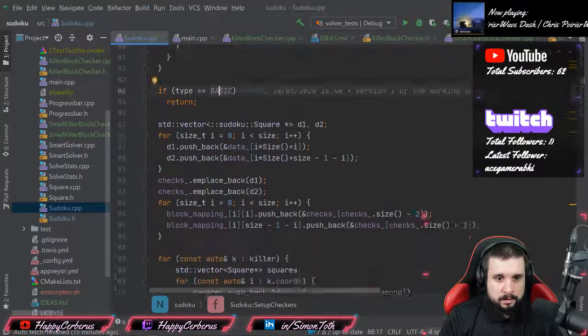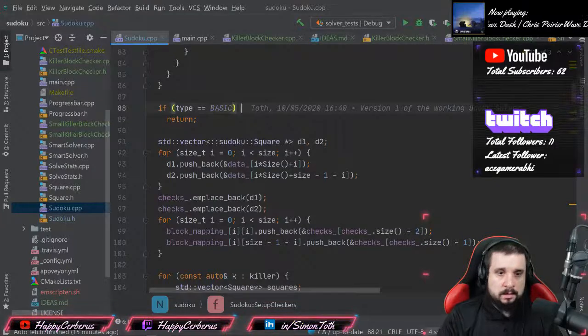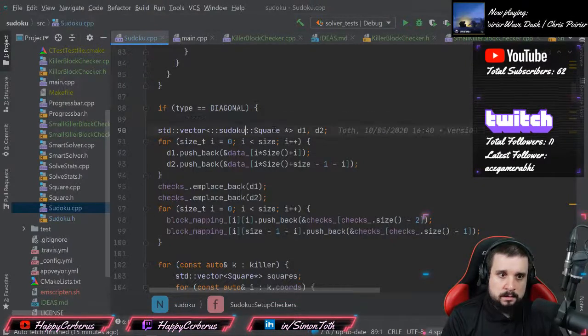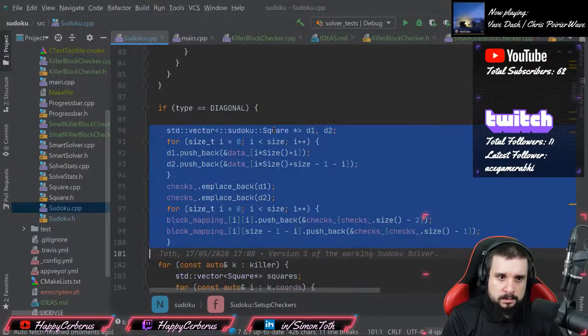Oh shoot, okay. This is an issue. I need to change this, I guess explicitly this is diagonal. Right. Then this, oops.